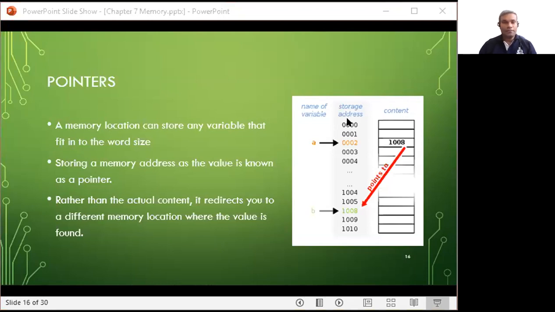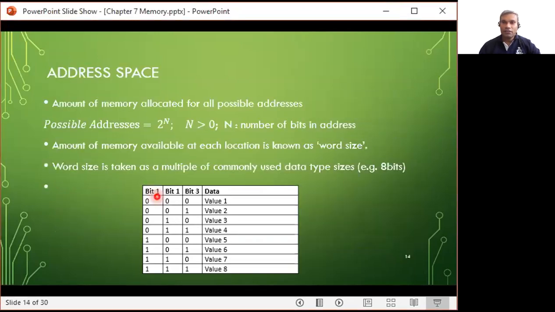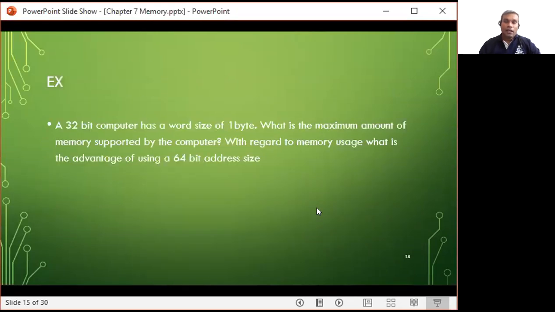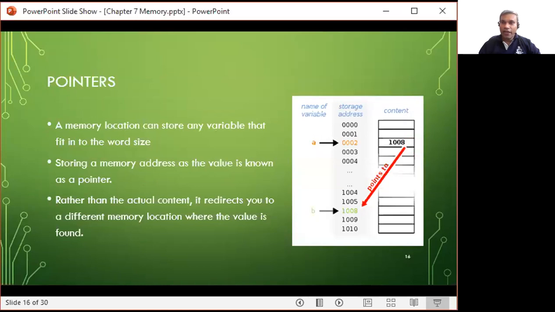Now, I mentioned earlier a memory basically consists of two components. You have the address, like this, and you have the values stored. As long as you have enough capacity, you can store any binary pattern in these locations. So it can be integers, strings, characters, whatever you like. One special case is you can store another memory address in these locations. So instead of having the actual data, you can store a pointer or a link to another memory location. That is what is called a pointer.